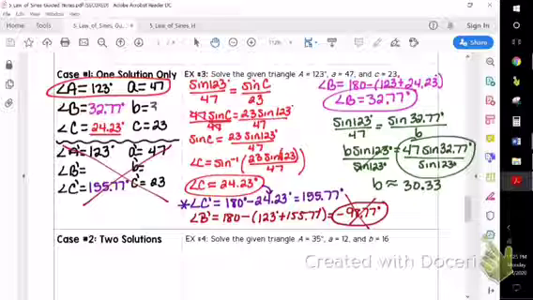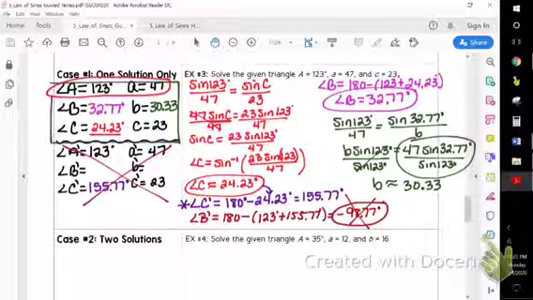And so I'm going to come up here. I've got all my pieces in that one filled out. My second triangle didn't exist, so I've got one solution, and here are all the pieces of it.